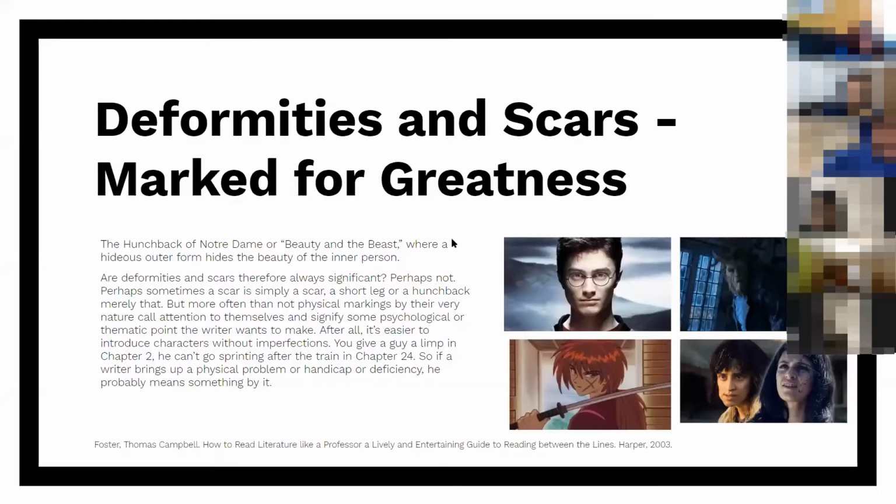Okay. So now let's talk about this: deformities and scars. Characters that are marked for greatness. Harry Potter. Exactly. So if you read the little section that it says there, I took it out from this book, How to Read Literature Like a Professor. Kind of fun book to read.